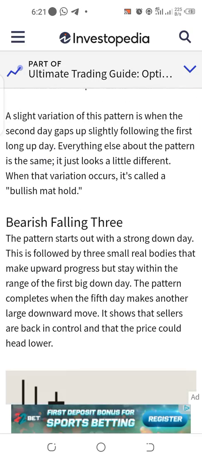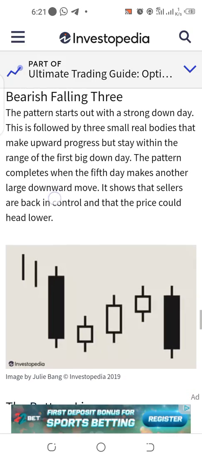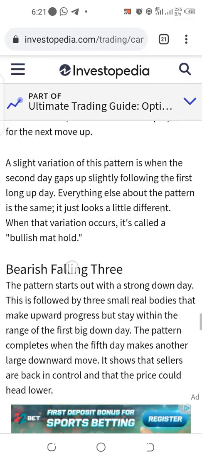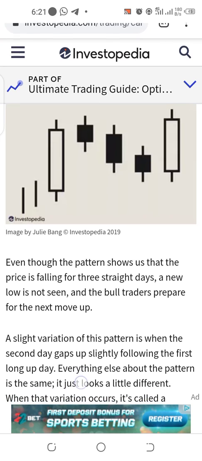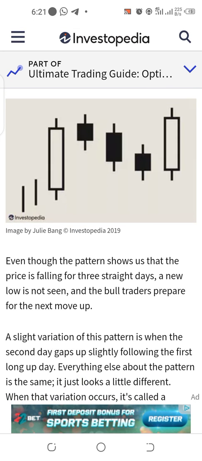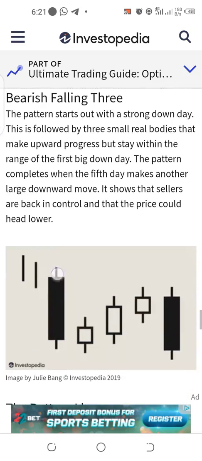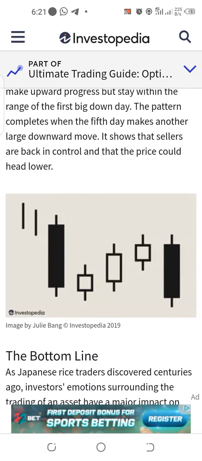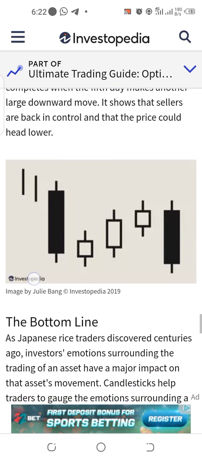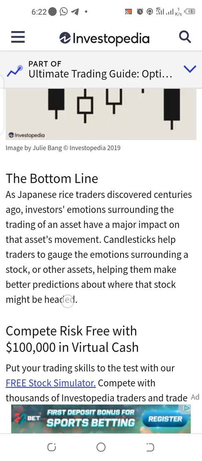If I finish this class, I'll make sure we also cover bearish falling three. That is the direct opposite of this one, which is what we're going to see below. It means there is a long downtrend candlestick, followed by three uptrend ones that did not cover the body. Then after the three, the next one will be another downtrend. It means that it's going down, called bearish candlesticks. Bearish falling three.